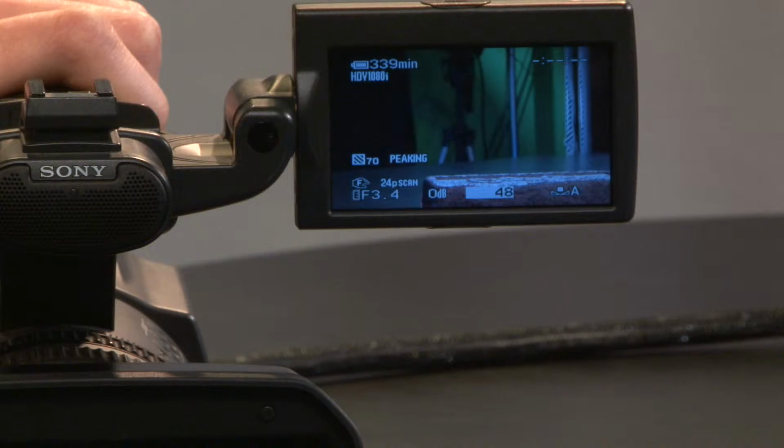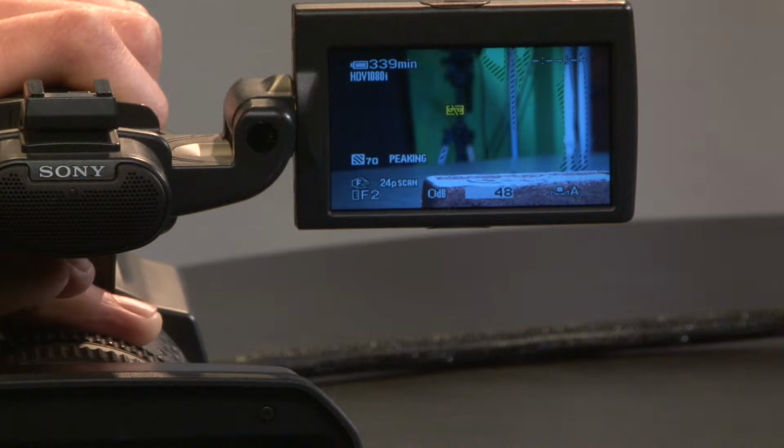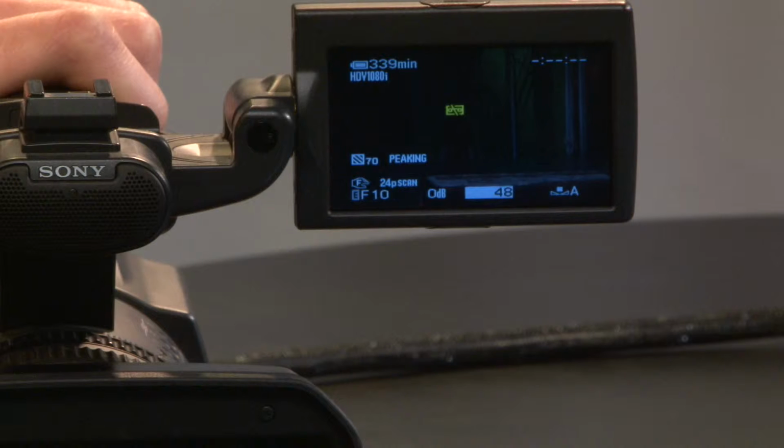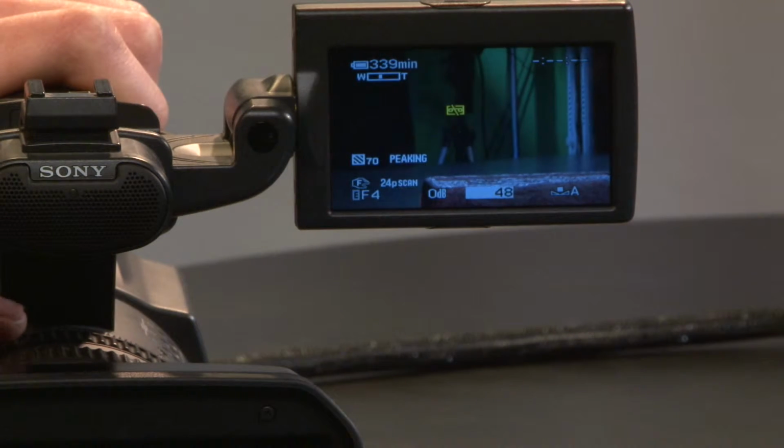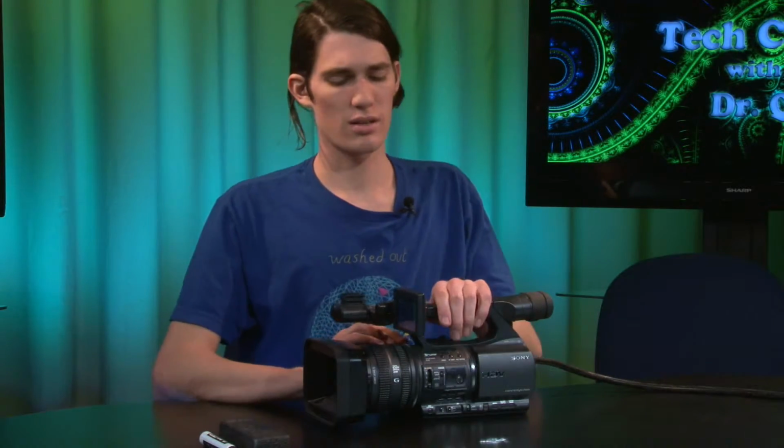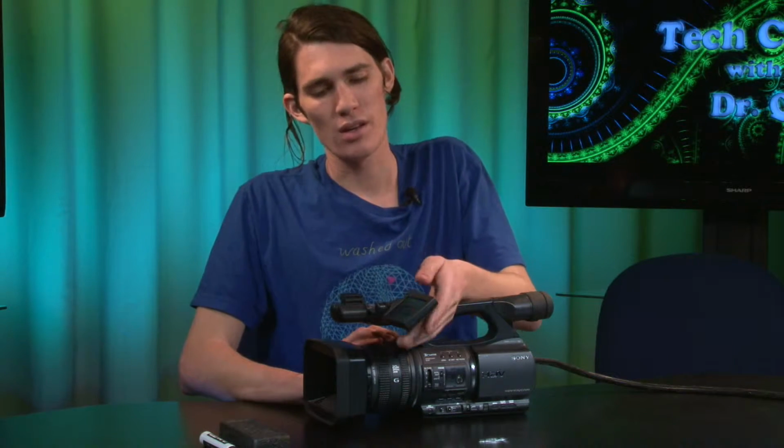And as I change my aperture with this ring right here, you can see how the zebra lines change. So in my experience, I usually have it set on 70, and then have whatever is brightest. If it has zebra on it, then that's a pretty good setting. Because sometimes looking at the screen cannot really give you an accurate view of what your video is going to look like, and you're going to want to use a little help from the camera itself and have it do the work for you.